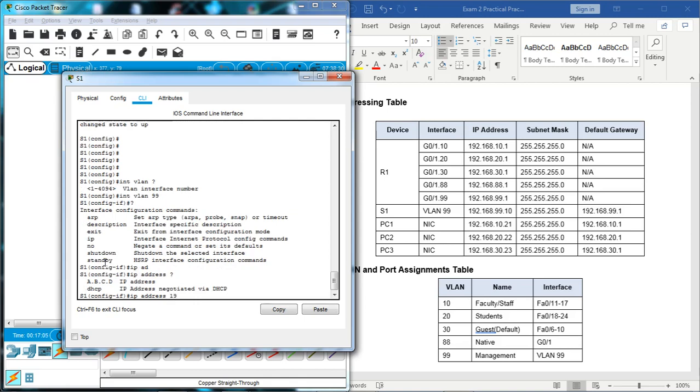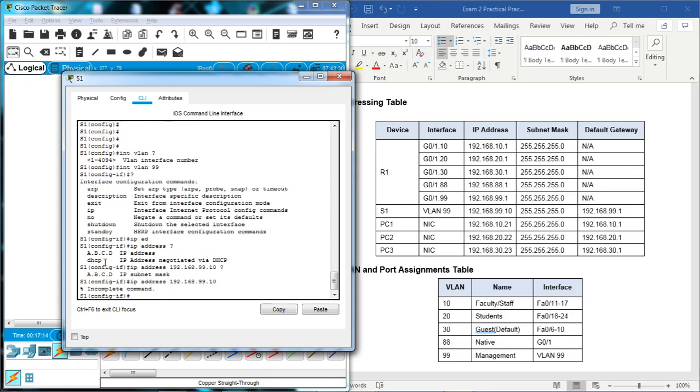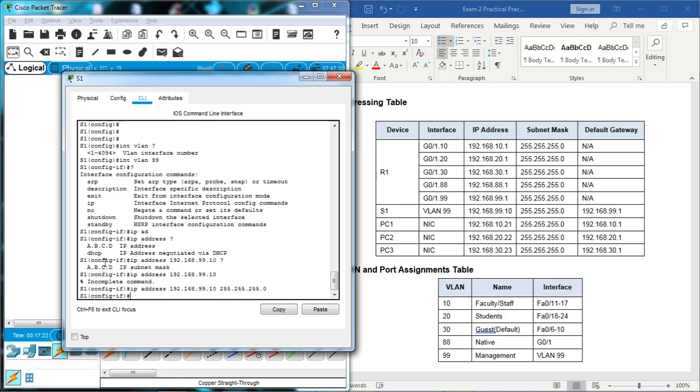I'm going to go ahead and enter that 99 network in with its own host. The 10. It's going to ask you for the subnet, of course. Okay, now that we set that off, remember it is an interface, right?